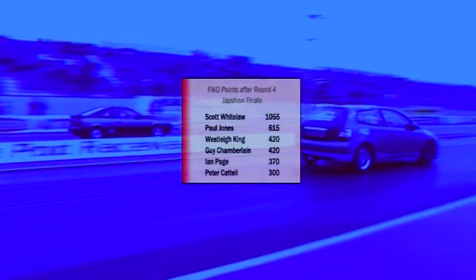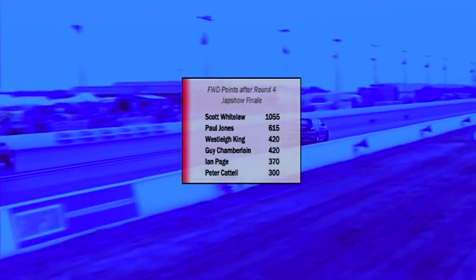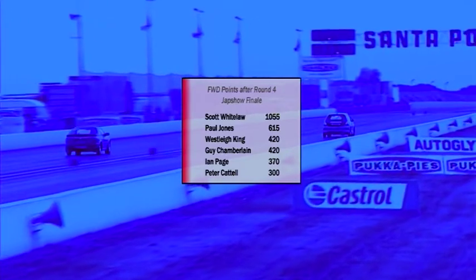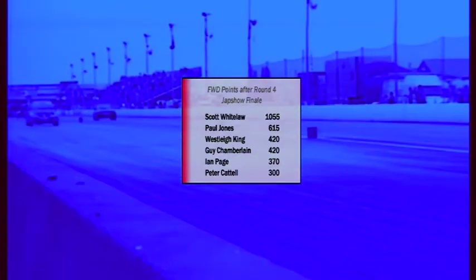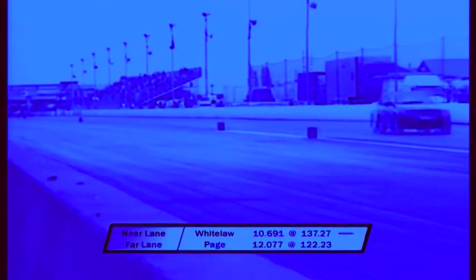Well, there we go. There's the finalists, all very, very happy. It's been an amazing season and a fraught but interesting and dramatic way to bring it to a close. So there we have it then, the championship points, the winners and the second places. In the front-wheel drive class, it's Scott Whitelaw with the CPL machine, 1,055 points. He's the only driver to have amassed over 1,000 points in the whole championship. Paul Jones took second place in the TDI North machine in his rookie year of driving at the pod.